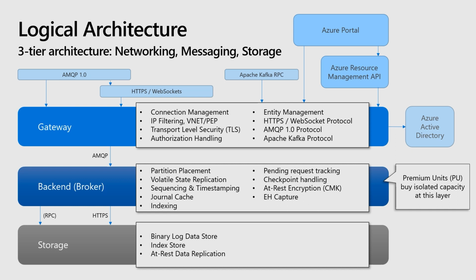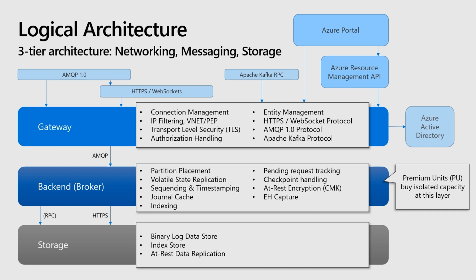So it speaks AMQP, it speaks Kafka, and also does normalization, which means everything that comes in over the Kafka protocol actually gets normalized back into AMQP, and everything that goes out via Kafka gets effectively denormalized from AMQP. So we have one canonical internal format, and that's the AMQP message format because it's the broadest set. You can send using Kafka, you can receive using AMQP, you can send using HTTP, you can receive using Kafka, every combination works. Transport security, I'll talk about with a separate slide.